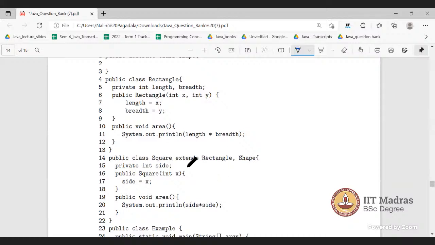Implementing interfaces is correct, but this is incorrect, as also discussed in the lecture. If we have the same method in both Rectangle and Shape, which method should Square take? That's why this is not possible in Java. Multiple inheritance of classes is not possible, whereas with interfaces it is possible.